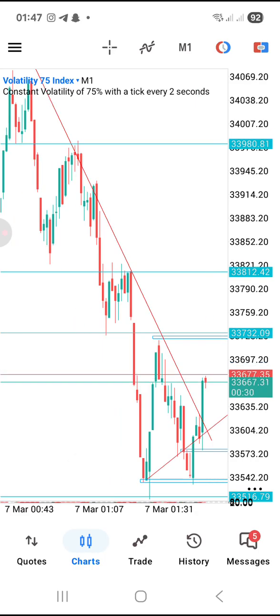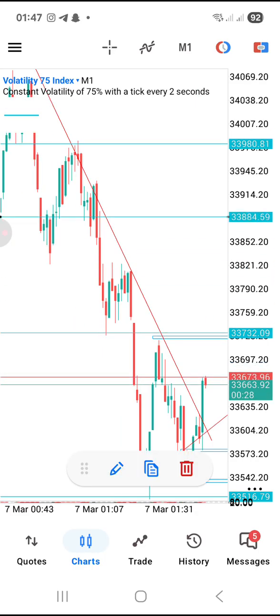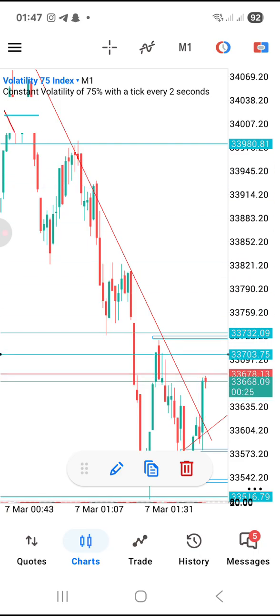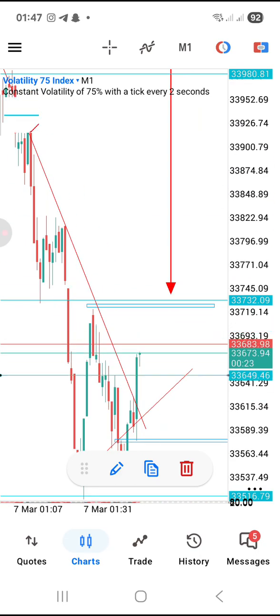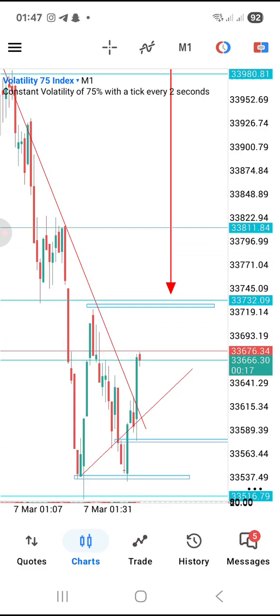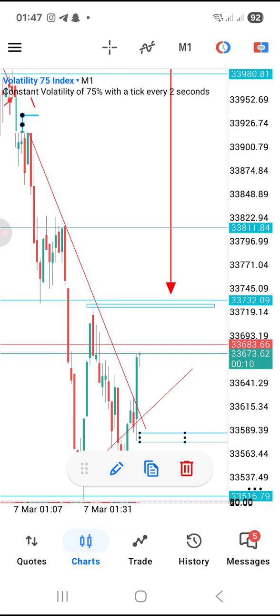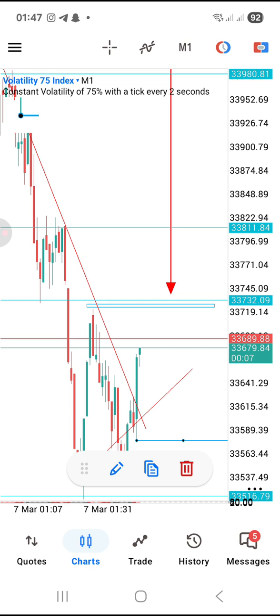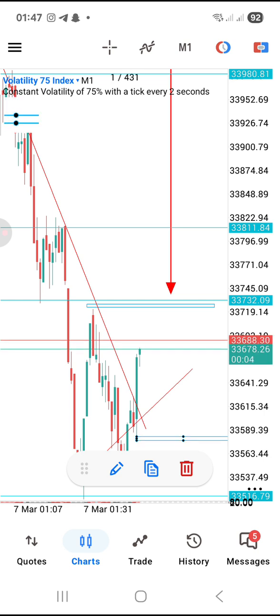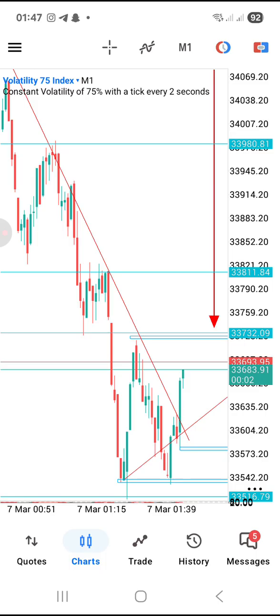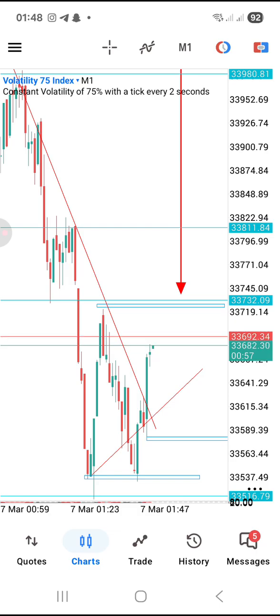Look at this. Broke here. Second one broke here. Here now, we have a second that was not able to break. It's pushing up. You can see this level pushed up from here. Pushed up from here. So, we don't have a trade yet. Let's wait.